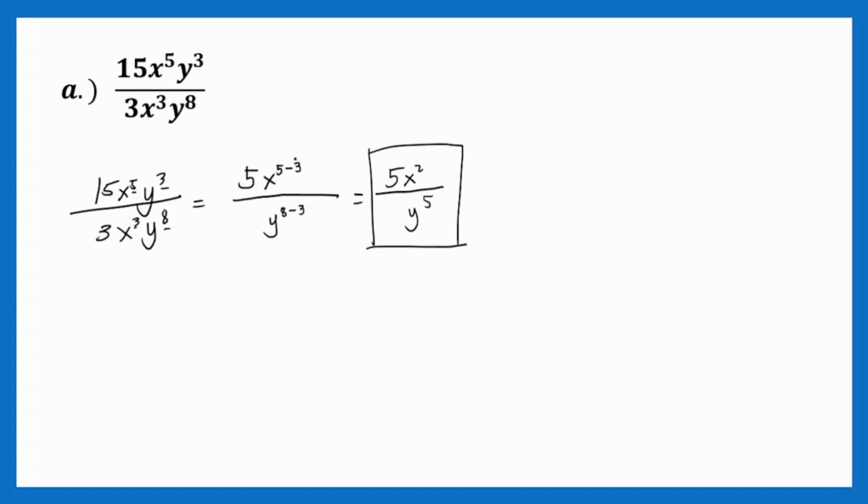Now, pwede mo nang hindi gawin itong ganyan. Pwede mo na siyang idiretsyong minus. But just be careful kung saan mo ilalagay yung mga variables. Kung sa taas ba or sa baba, depende sa mas mataas na exponent. Again, naghihilahan lang yung same variable or same base. Basta, make sure ilalagay mo siya kung nasaan yung mas mataas na exponent.